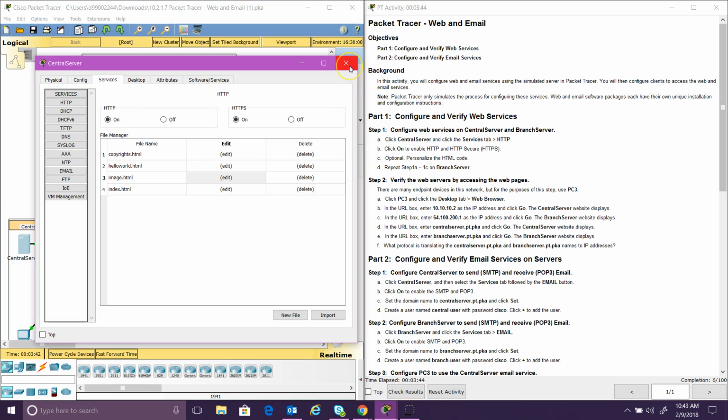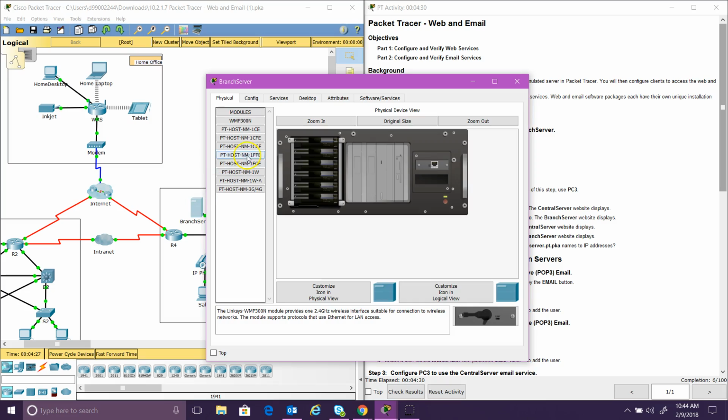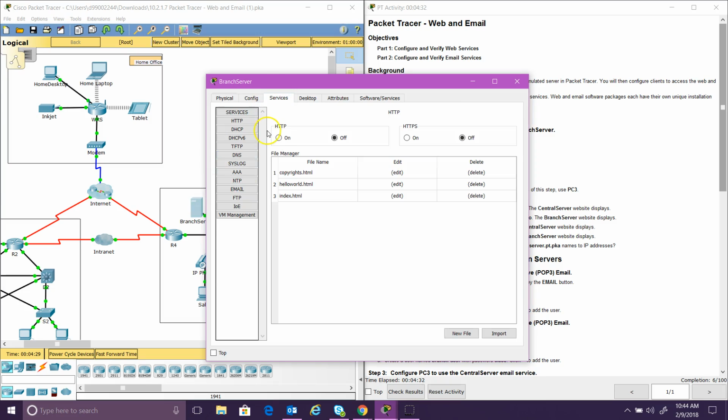Now they want us to do the same thing on the branch server. I think I'm going to have to expand a little bit here. Okay, so I'm going to open the branch server, go to Services, turn HTTP and HTTPS on.